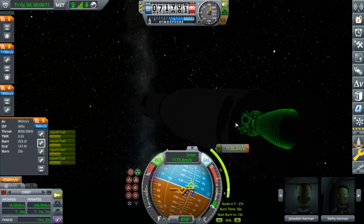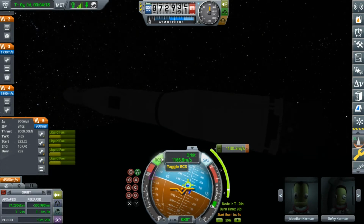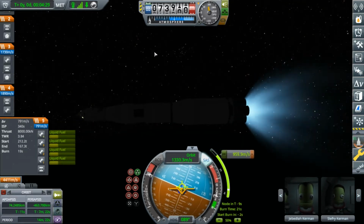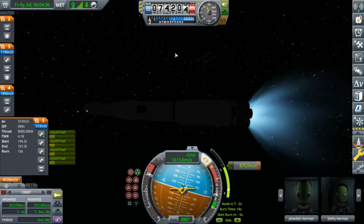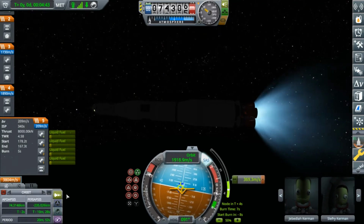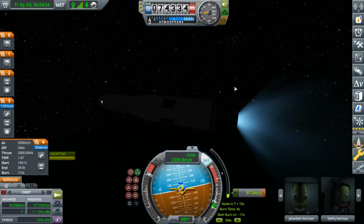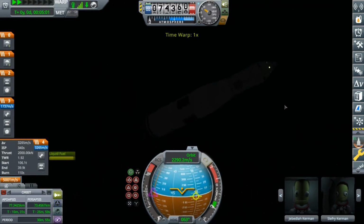If you're wondering why my Rhino engines look like this, it's because I have the mod Restock, which is a great mod I highly recommend. Alright, then start our orbital insertion. Second stage burnout, and third stage ignition. And we're in orbit.